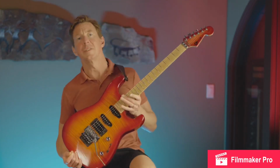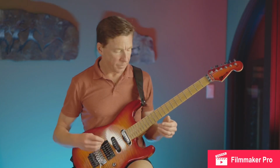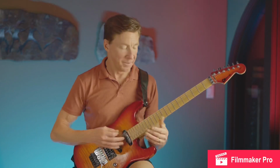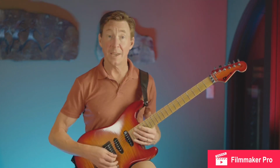Instead of playing these two scales separately, and I'm adjusting because I'm going to have to do a nice big stretch here, I'm going to take both of these scales and put them together. If you haven't seen these things spliced together, you'll notice that there's a one-note overlap on every string when you connect these two pentatonic scales. Meaning, the second note on each string of pentatonic number 1 is the same exact note and pitch as the first note on each string of pentatonic number 2. So if I take the first note of 1 and the second note of 2, we've got all these notes in the middle that overlap in each pattern. And we're going to use that to create some cool sounds.